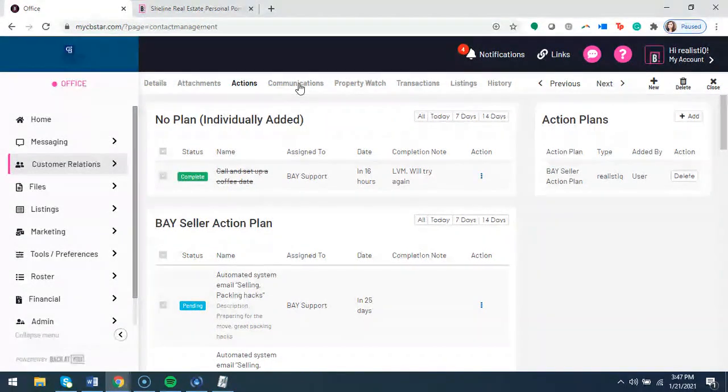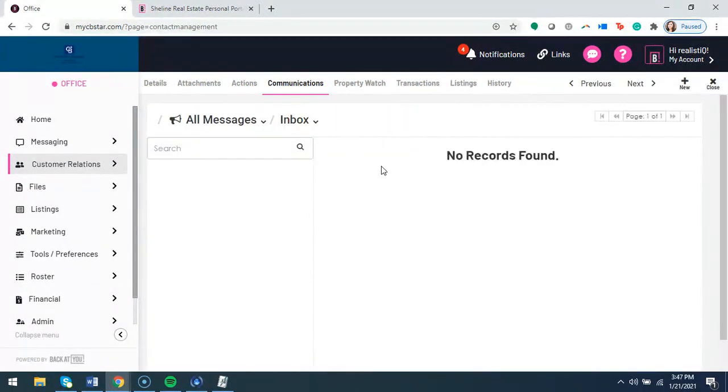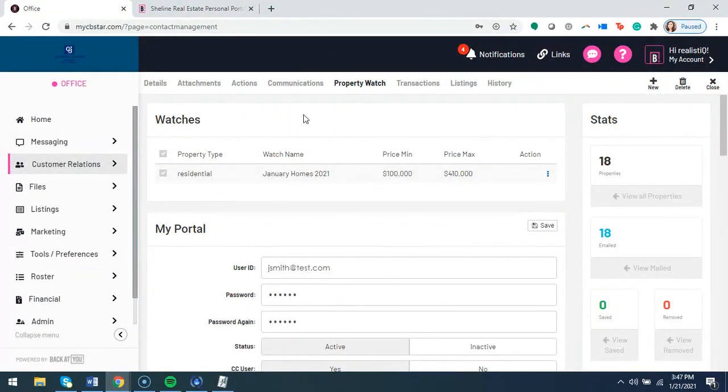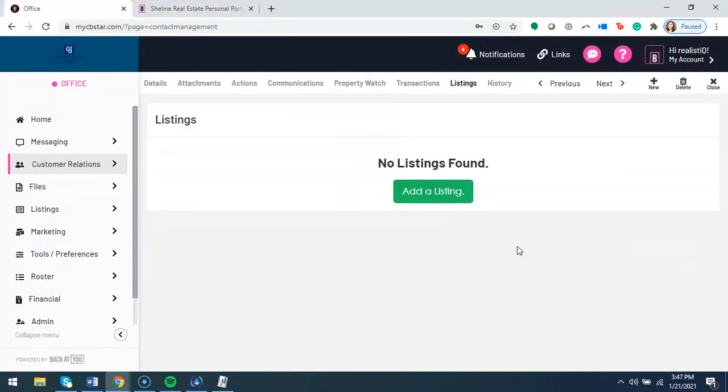keep track of all of the action items that you need to do. Here's that outgoing communication center for you to keep track of all outgoing communication. And don't forget to create those portal accounts, especially for your clients to utilize via your website. Once you have their portal created, create property watches for them. And then if it is your seller, make sure you attach that listing because then it turns that portal account into a seller portal where they can really go in, see their listing activity, as well as search up properties on the MLS.